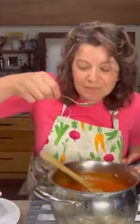Let's heat it, taste it, and eat it. So it's really important to taste test. Maybe a little bit of salt, a little bit of pepper. If it's a little too acidic, add a little bit of sugar. It just mellows out the acidic flavor. You can also add a little bit of cream or coconut milk if you'd like.